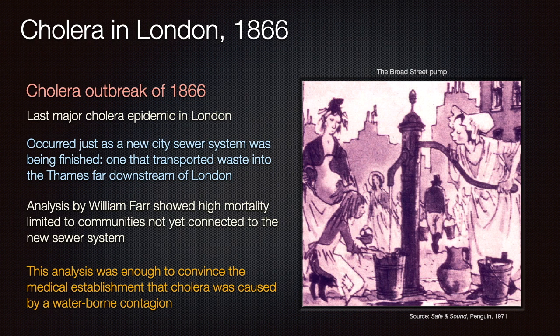As a result, there was far less contamination of the drinking water of London with human waste. Most of Bazalgette's new system was finished by the time 1866 rolled around, with the exception of certain areas in East London. William Farr analyzed mortality data from the 1866 outbreak and showed a very high concentration of mortality in communities served by the Old Ford Reservoir in East London. These affected communities with high mortality were almost exclusively communities that had not yet connected to Bazalgette's new sewage system.